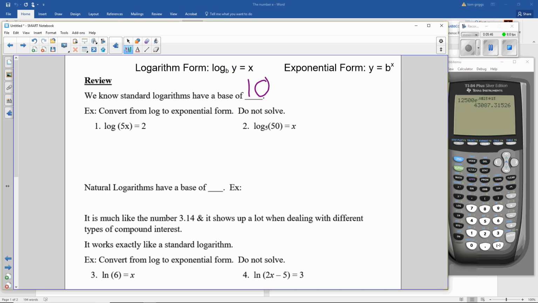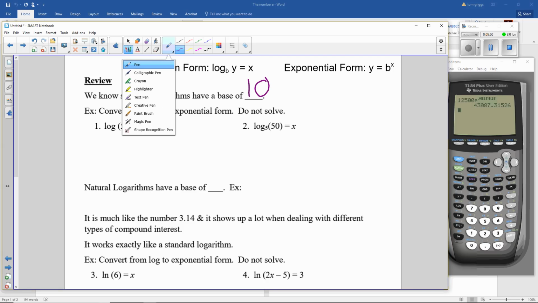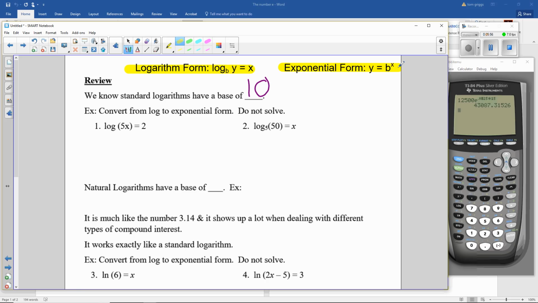If you recall, this is logarithm form and exponential form. You remember using the swirly method to go from one form to the other. That's what we're going to do in these couple examples. We're going to convert from one form to the other and review this process. In number one, there's no base given, so I'm going to insert a tiny little base of 10 right here.